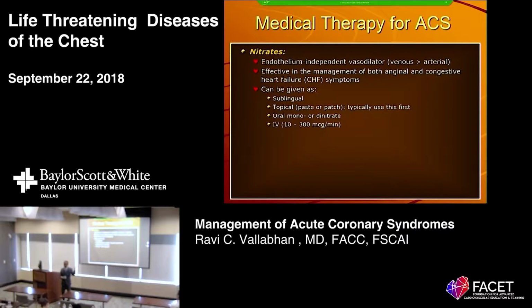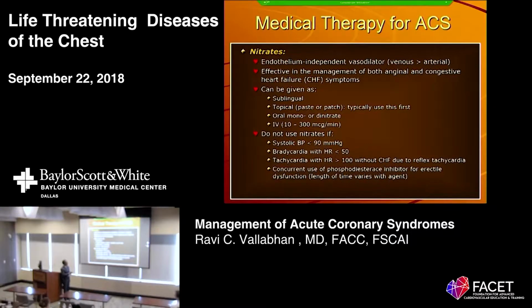Do not use nitrates if their blood pressure is less than 90. Some people can get reflex bradycardia, though generally they don't, especially with an infarct, or they can get reflex tachycardia. Especially if they're on Viagra, Levitra, or Cialis, which can last 20 hours or more, you have to be very careful. When they get refractory, it is by far the most underutilized drug in the management of ACS.